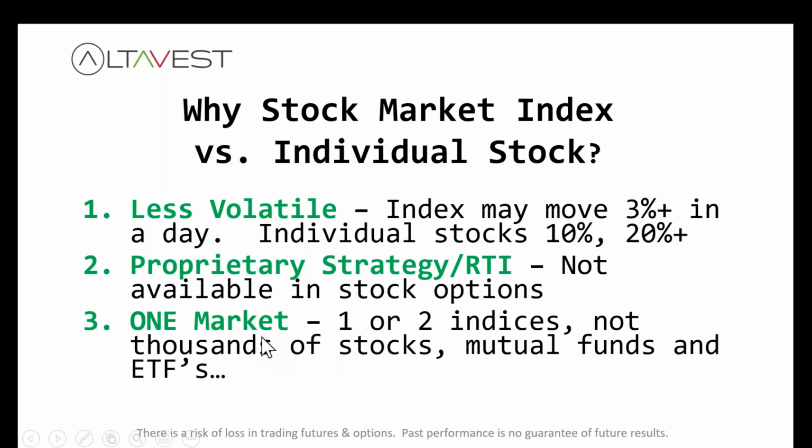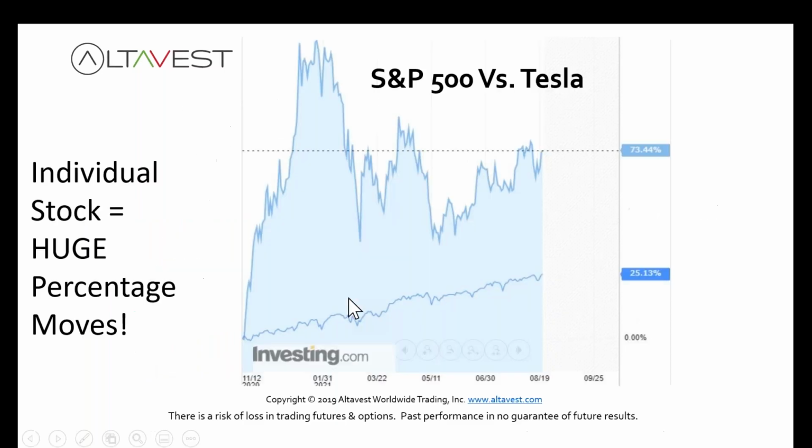And then, of course, if you're looking at an index, that's just 1 or 2 markets, not, I think there's something like 6,000 or 7,000 different securities markets now. So it makes a lot of sense to us. For example, here's the S&P 500, this line, and look at Tesla in that same period. So talk about volatility. Of course, maybe Tesla is not an absolutely fair comparison, but either way, even if you had Boeing or some other more blue chip stock, the volatility would be dramatically higher than the index itself.